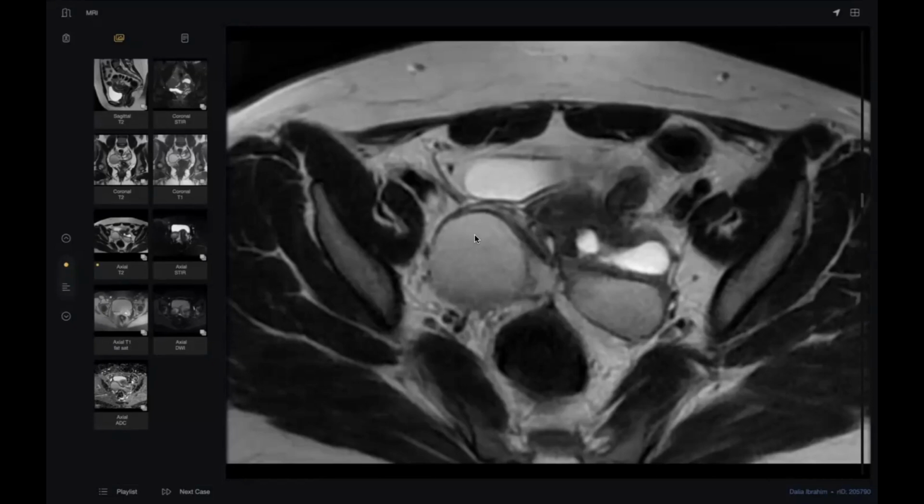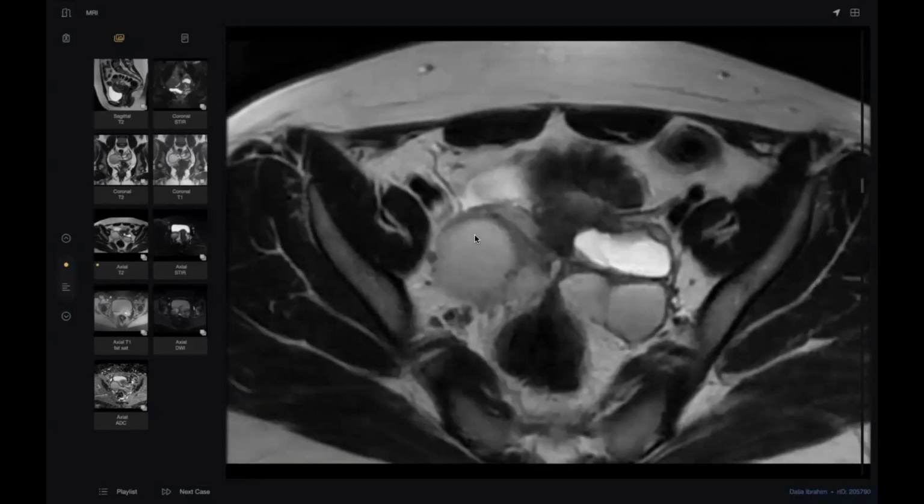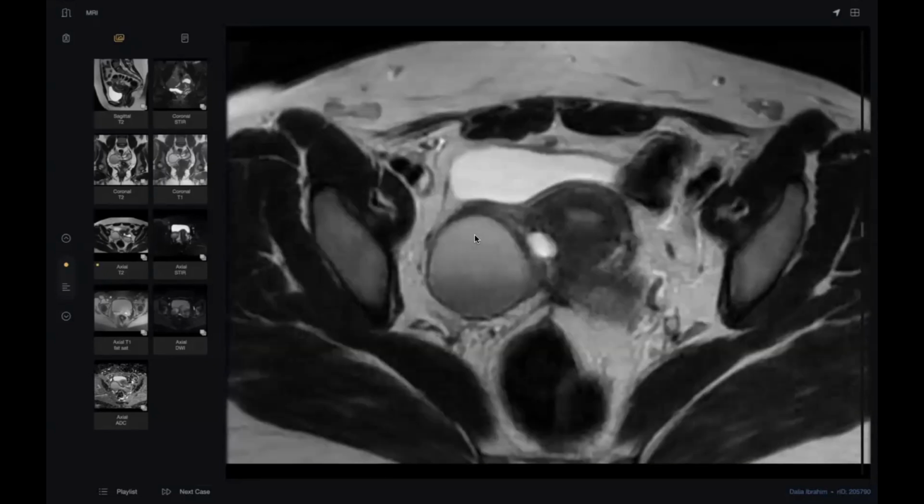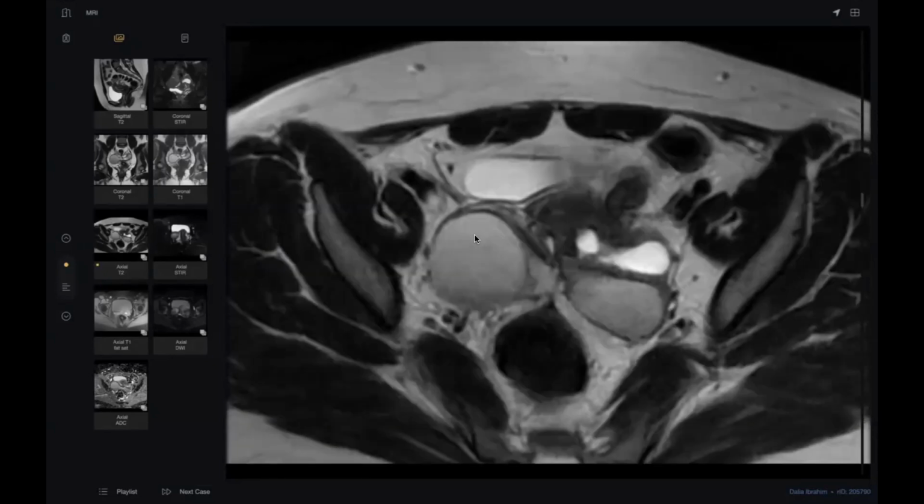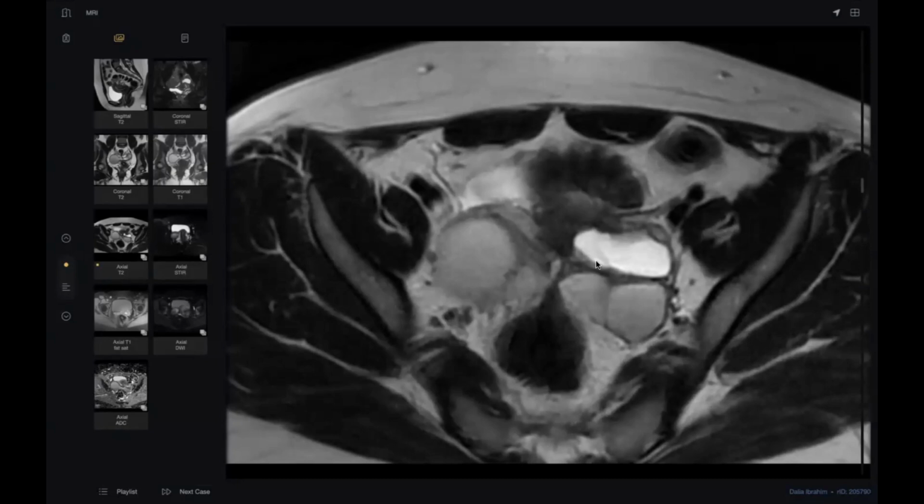The uterus is pushed together, and they are all giving a fibrotic type appearance with the posterior wall of the uterus, and both medial walls of the ovaries show adhesions. What is the name of this sign? This is the kissing ovaries sign of deep-seated endometrioma. What else? Clover leaf sign.